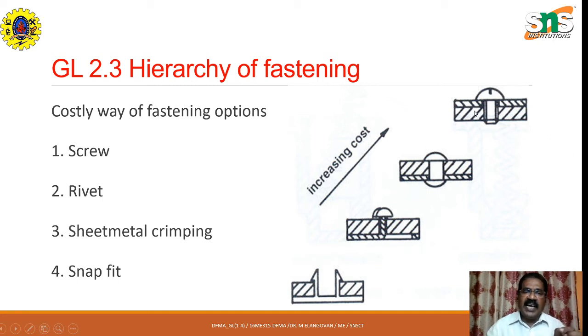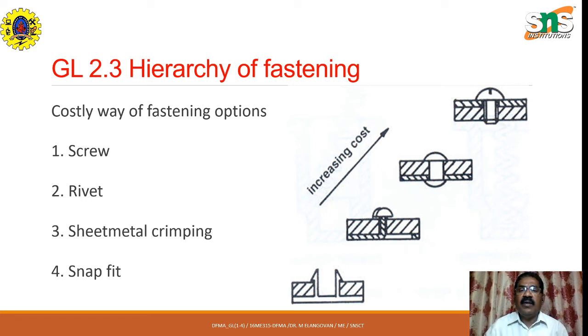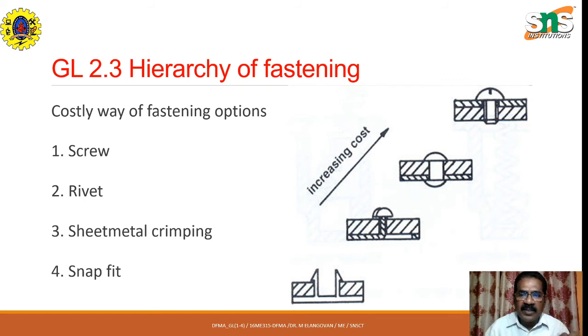In design for manufacture and assembly, we advise that as a designer, try and use the screw only when it is required. Whenever you use a screw, it makes the part costlier. Always strive for snap fit. But if you have to go for a screw where you have to do the threading operation on both the parts, then you may have to go for it. So it is up to you to decide which you want to use.